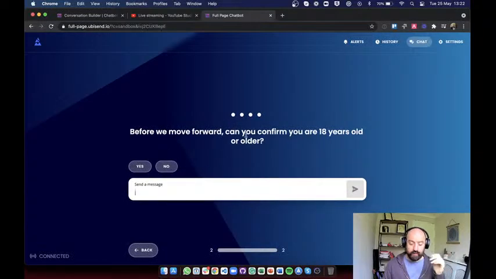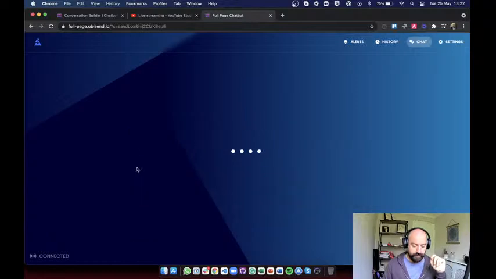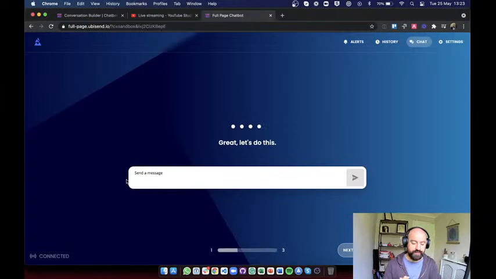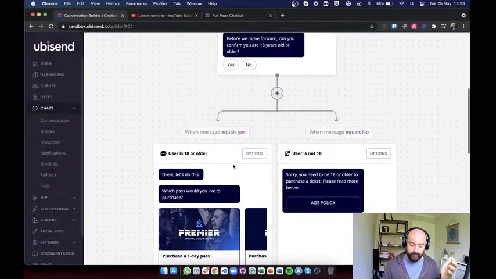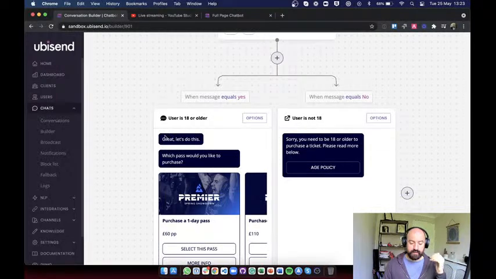Before we move on, can you confirm that you are 18 years or older? Obviously I am, so I can click yes. As you can see, that message translated really well in the full page bot. It has these nice little buttons that I can use. Okay, great, let's do this. Now we're at 1 out of 3 messages. This is the kind of stuff I was just talking about. If you are building this interaction just for a full page bot, you might want to trim this down. You can merge these 2 into 1 message, for instance. That would be a good idea.